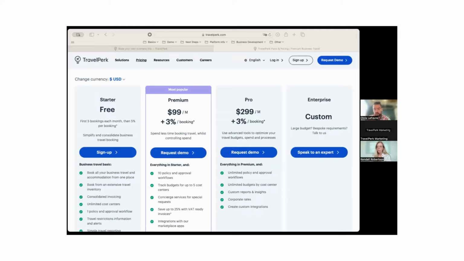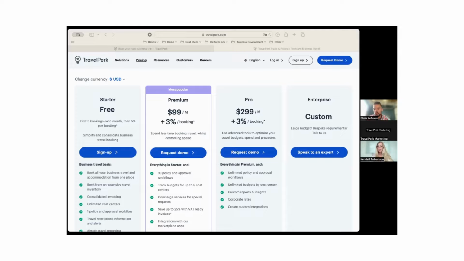It depends on which partnerships you are referring to, but we do have a lot of different integrations available with TravelPerk. That's one of the big benefits of the platform, right? It plugs and plays very nicely with a lot of different tools. So from a partnerships perspective, we have a lot of different expense partners. Divvy, which we talked about earlier, is definitely one of the more popular ones in the US.